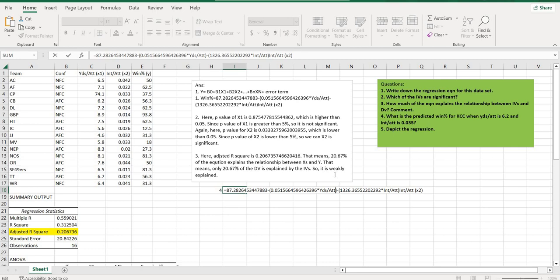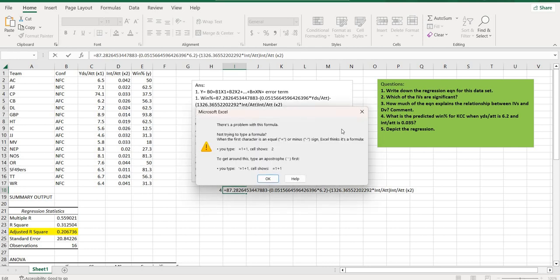Now, instead of YDS at, I will put its value, which was 6.2, and instead of this one, here it was okay.